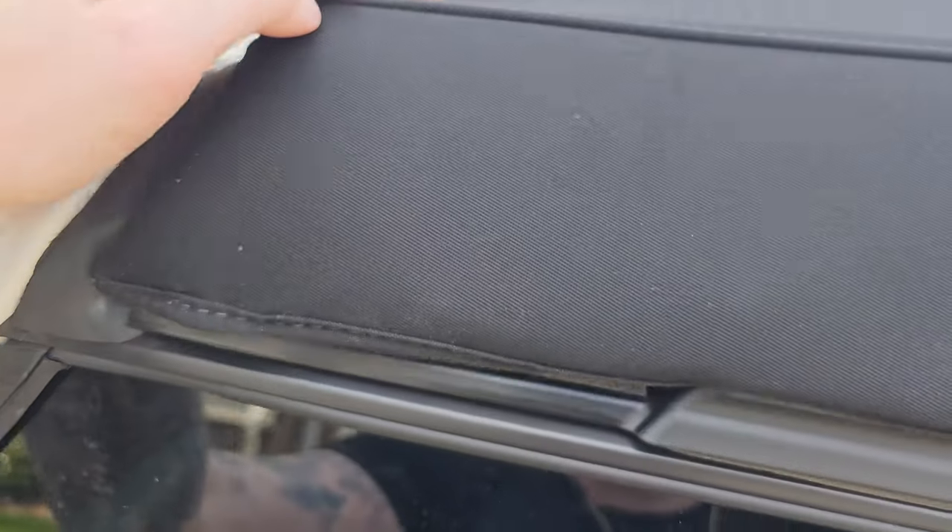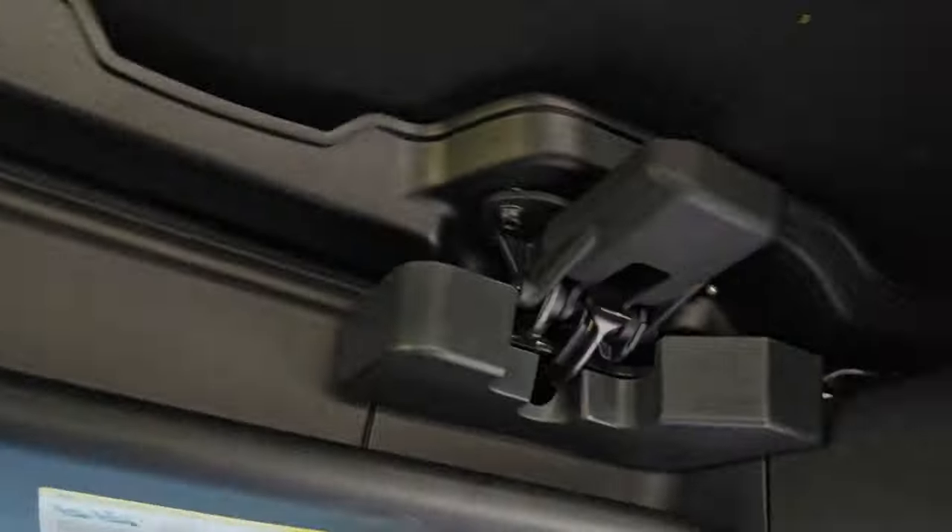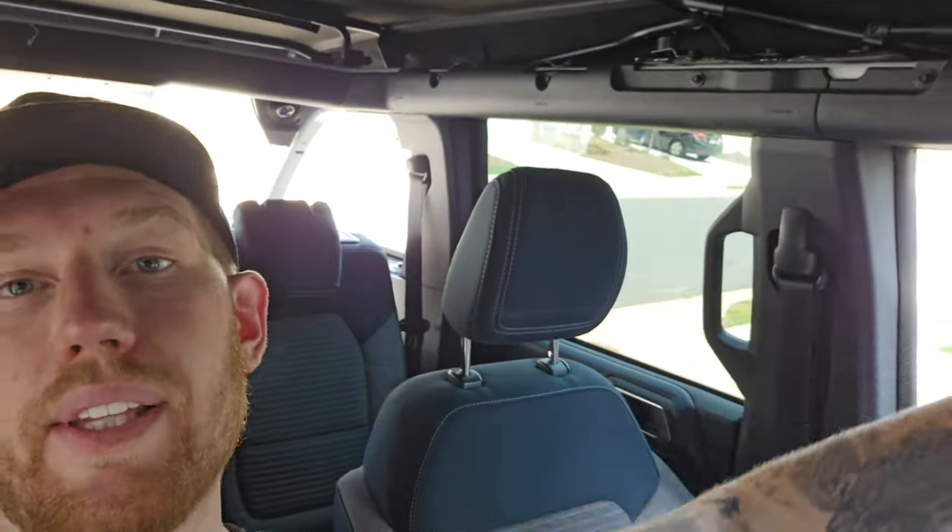We got a working soft top! I gotta clean it off, but I will say these are so much harder to click than the factory soft top — just want to put that out there. I just spent like five minutes trying to figure it out. You really got to press and then they latch on and then you can close them. It's definitely not like a one-handed motion where you lean over and close it — it's a lot harder, I would say 70% harder to close it.